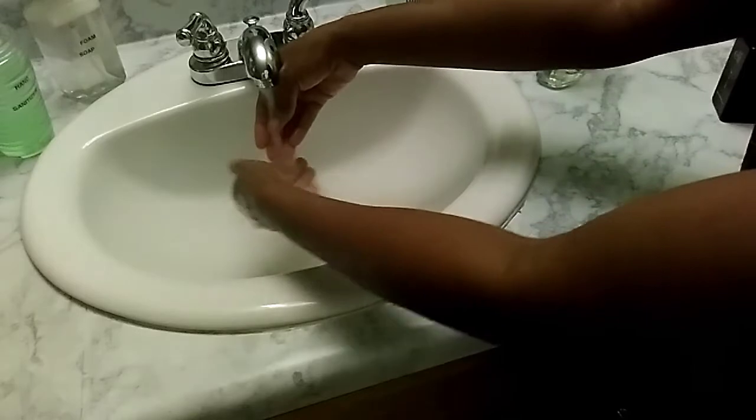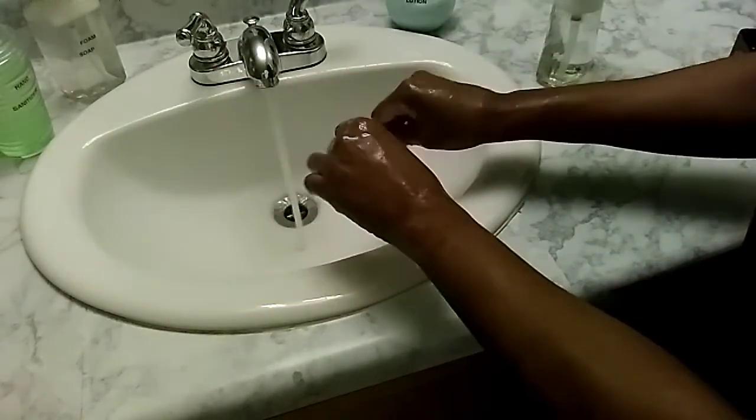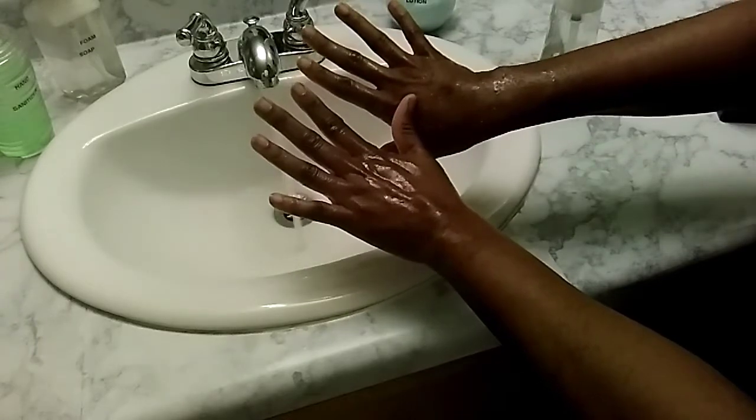Instead of running to the stores, exposing yourself to viruses, shop your home for some of these items. You'll be amazed at what you have accumulated over the years.